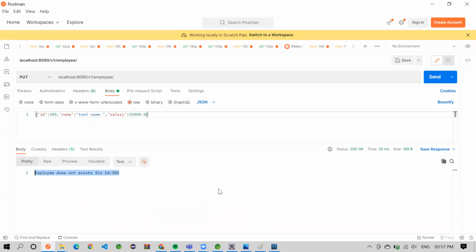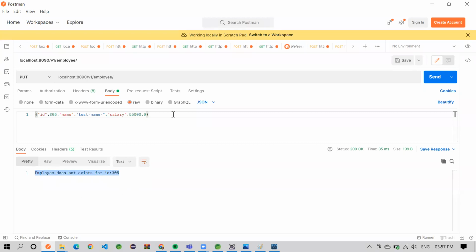layers. So suppose an exception happens in a repository. From the repository it goes to the service, from the service to the controller, and from the controller to the controller advice. In the controller advice, you will write the logic for handling your exceptions. Ultimately, you want your error message to reach the requester.